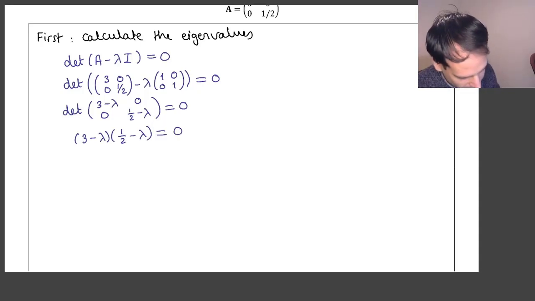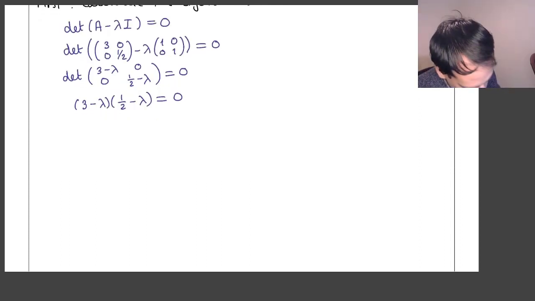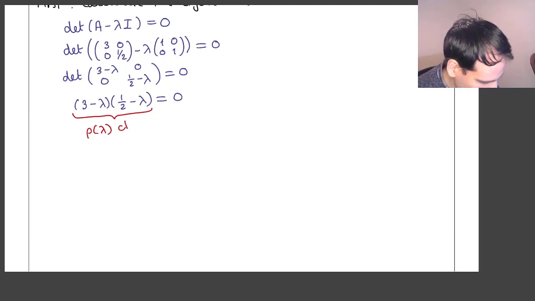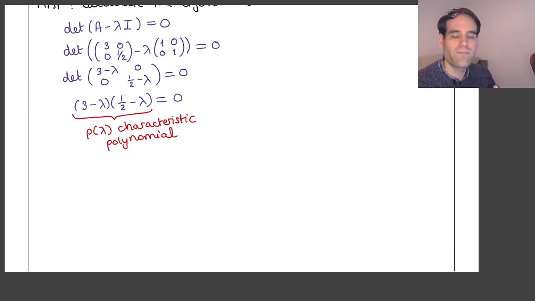So we have arrived at the characteristic polynomial. We call it P of lambda. Now, in this example, it was very simple because we already have the polynomial factorized. Normally, you don't get it factorized directly. Whenever these two terms are not 0, we would have minus something else, so that would not be factorized. Then you need to expand the polynomial and factorize it into the roots. But in this case, it's already factorized, so we know that the roots will be equal to the eigenvalues.